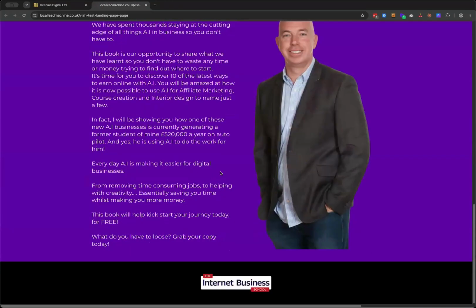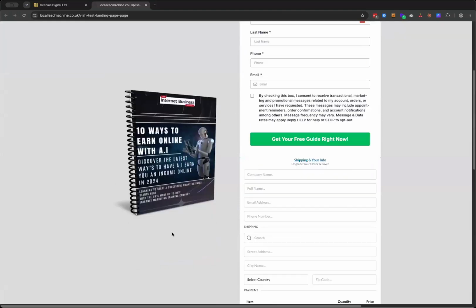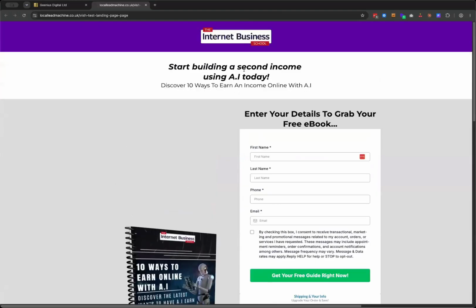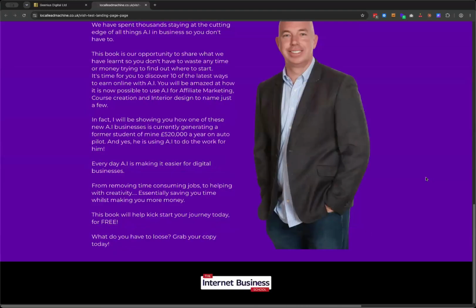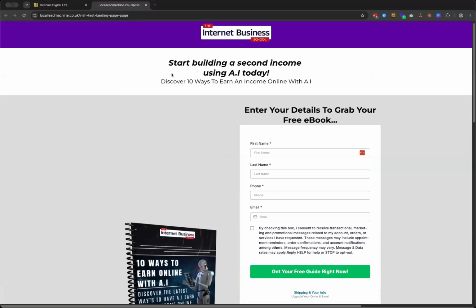We've got a nice picture of Simon there, a little bit of blurb, a contact form and order form there to grab a 10 ways to earn online with AI, and headings, logos, etc. Now I can get really fancy with this and put 3D backgrounds that I've got from Pexels, really nice backgrounds. But just to show you that you can actually get a very basic functional site or funnel up and ready very quickly by doing this. This is something that you're able to do.